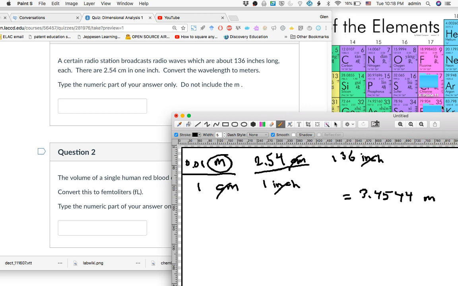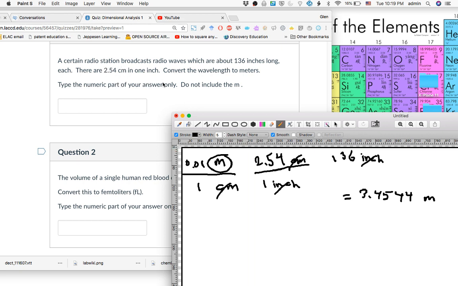Now, to type the answer in here, I'm going to have to round this off to the correct number of significant figures. This 2.54 centimeters in 1 inch, I'm giving this to you as a definition. So you should consider this as a definition. I don't think this is actually the standard definition that's used all over the world, but for our purposes, let's just assume this is the definition. Then you do not count significant figures here because definitions are like counts where you have an infinite number of significant figures. This is not a measurement, in other words.